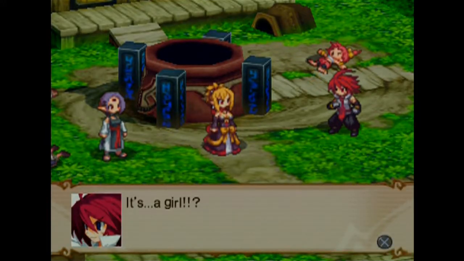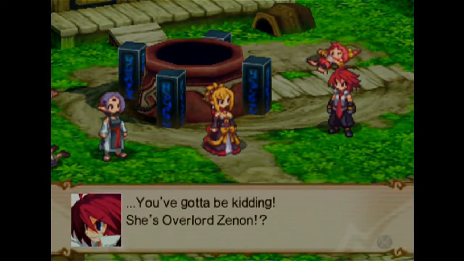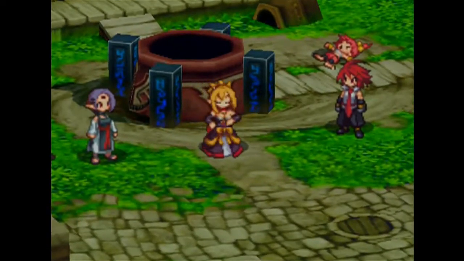It's a girl? It is a girl though. I like how there's just dead bodies in the background. She's cute for an overlord. She's Overlord Xenon. Do you know my father? We summoned the daughter. We were a little off in our sacrificial pact here.